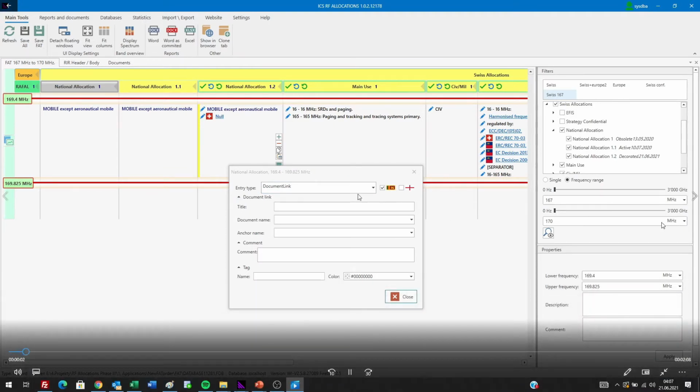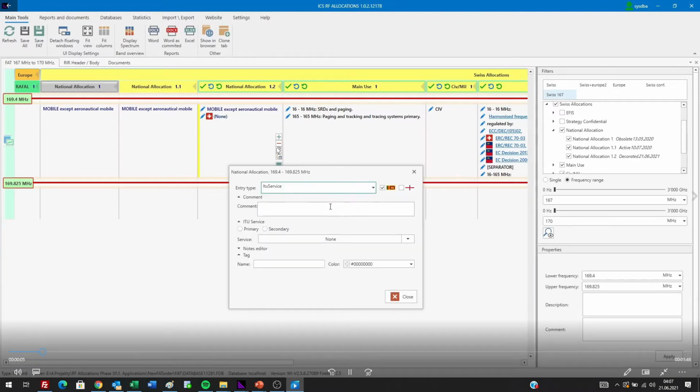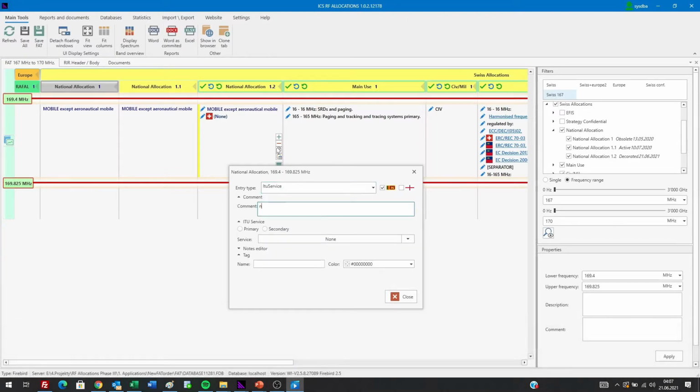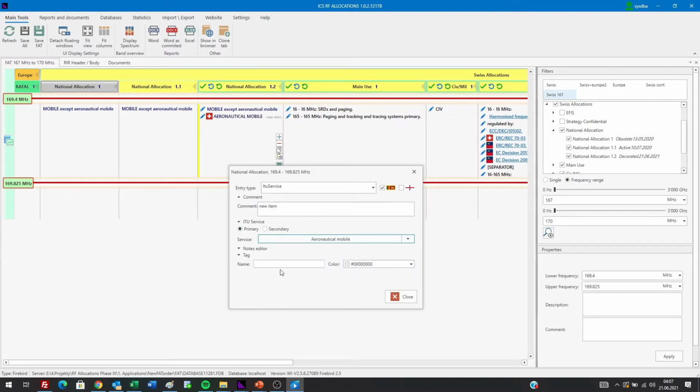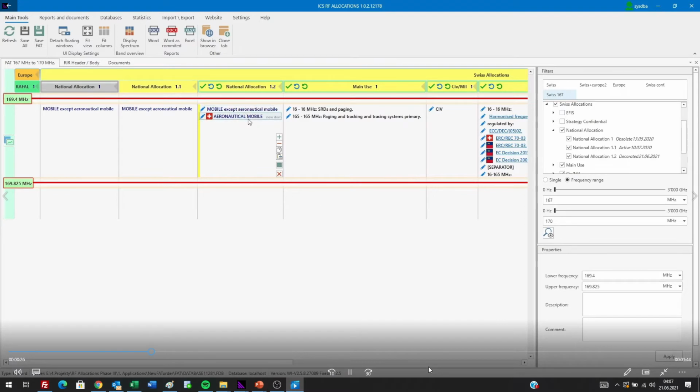Let's type some data. It can be ITU service, it can be a new item, it can be primary ITU service, and for example, aeronautical mobile. Then we can close it, and we can see the entry in the table.